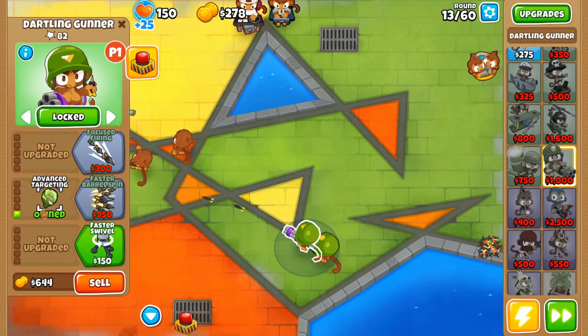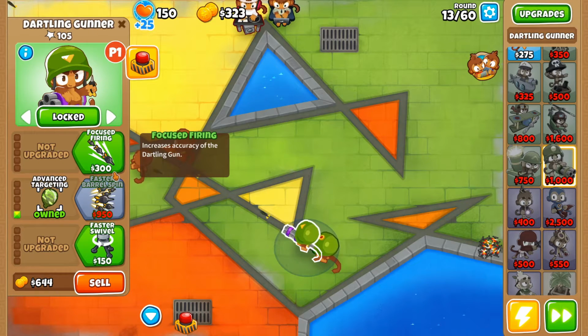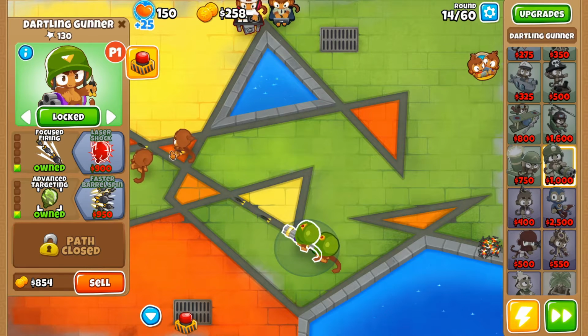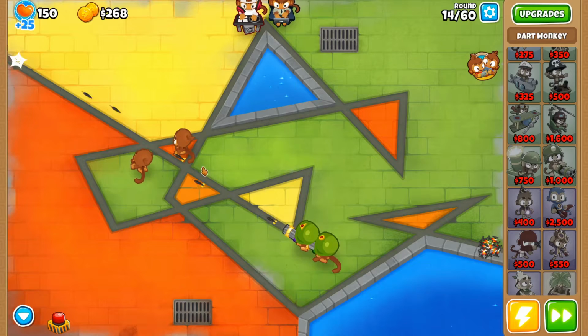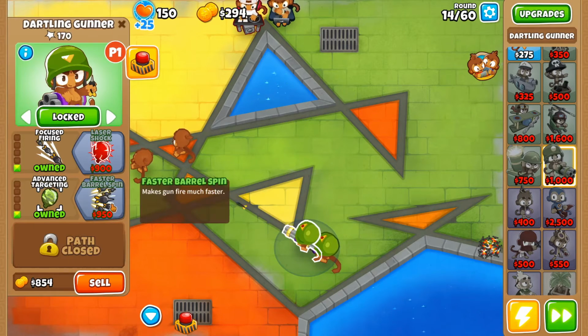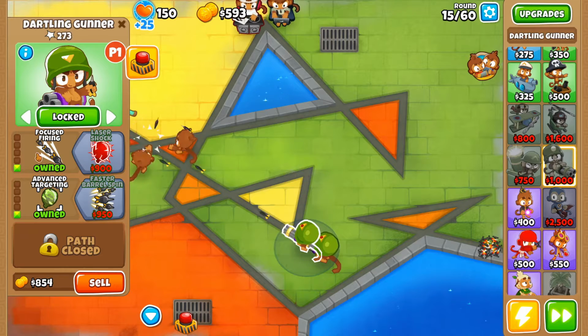So advanced targeting just allows it to hit camo balloons. Focus firing, you see how it's doing like a spread a little bit? It's just throwing things all over the place. Now it goes straight forward, or not straight, but it's way more accurate. And then faster barrel spin just makes it shoot faster, it's really good. And then laser shock, it's kind of an AoE damage. Is that what it's called? Yeah, I think it is.